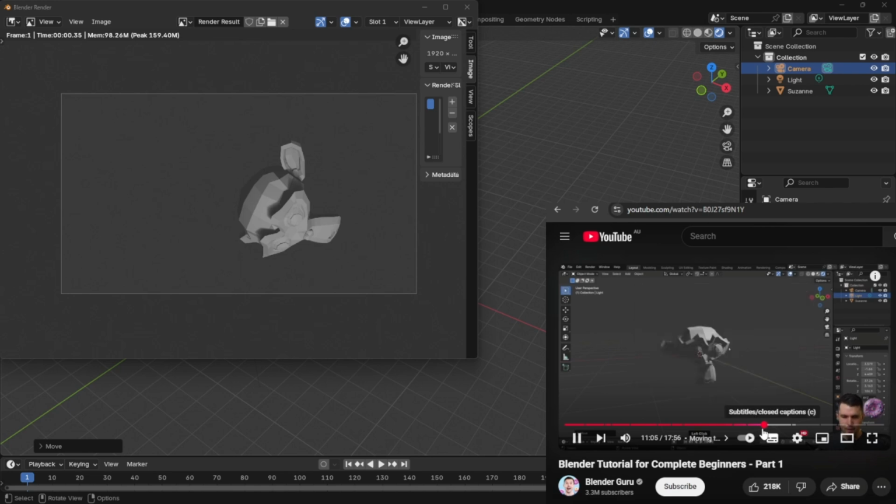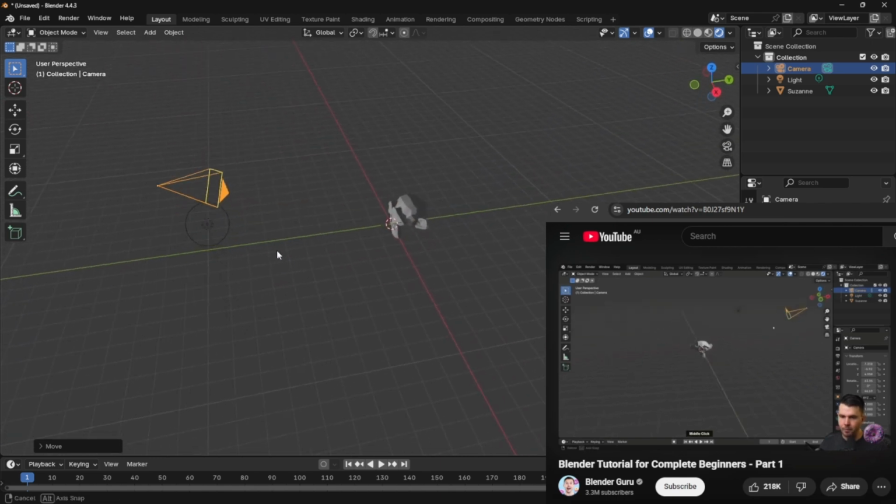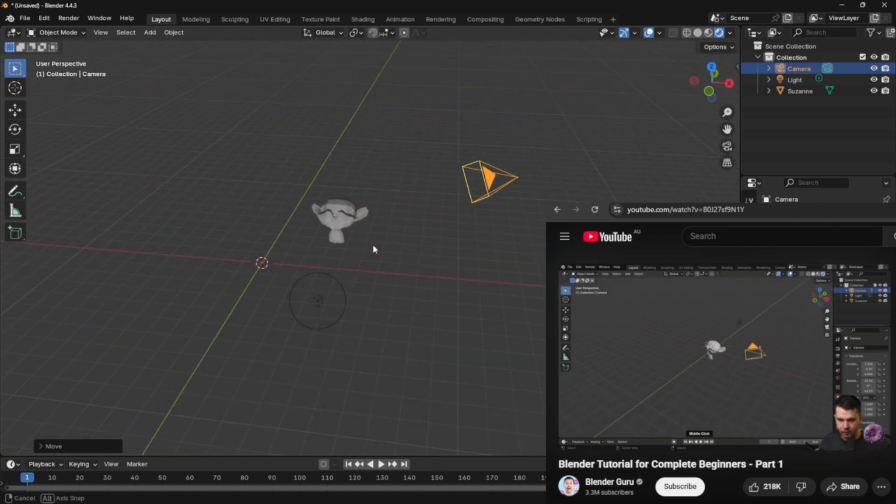different view than what we have here, right? So here I've got a nice view of the monkey's face, but up there is a different view. And the reason for that is when you do a render, it's not rendering from the view that you're looking at currently. It's always going to render from the point of view of the camera. So this is our camera over here, and it's looking from this angle.